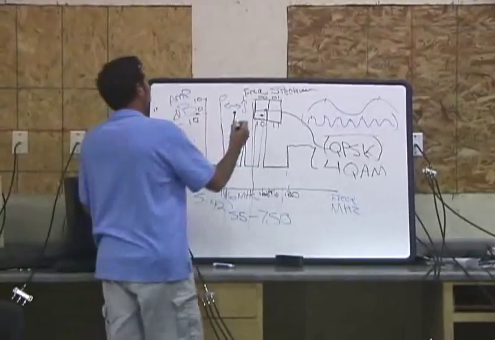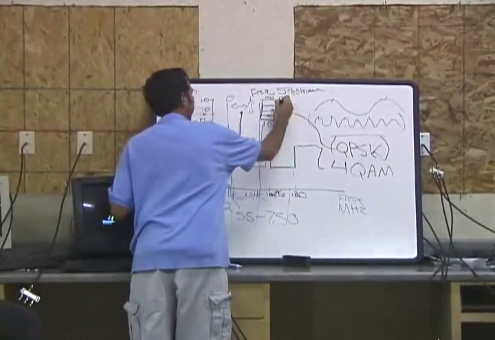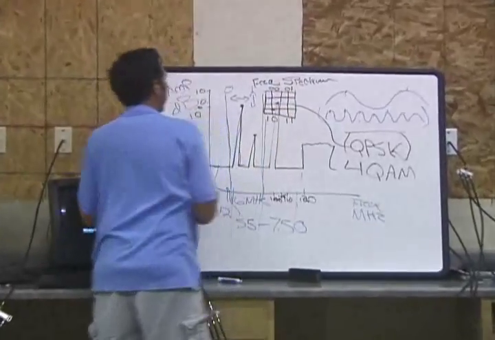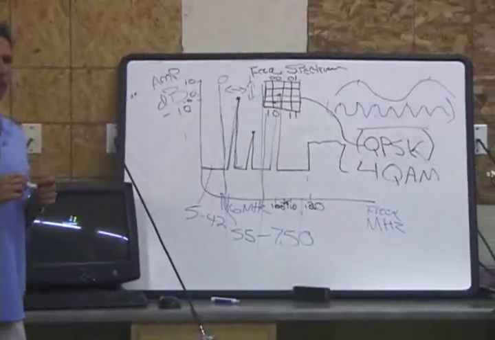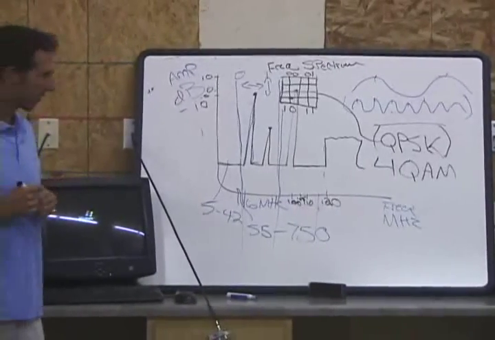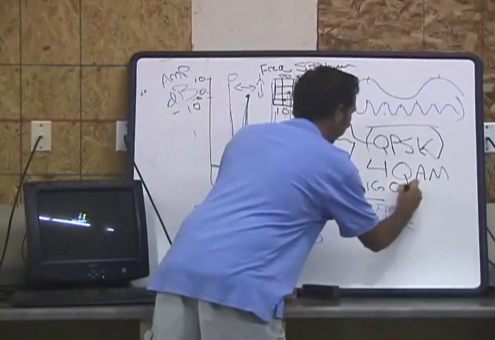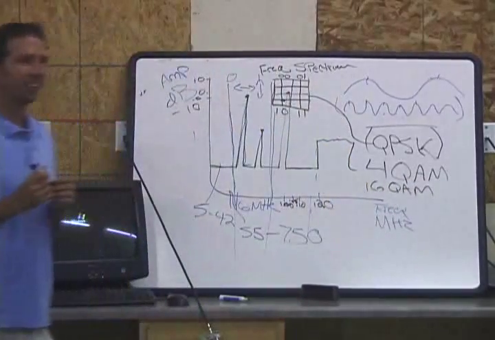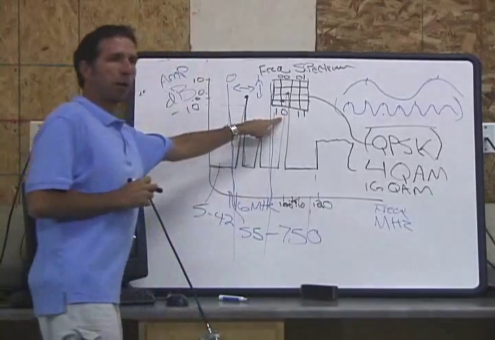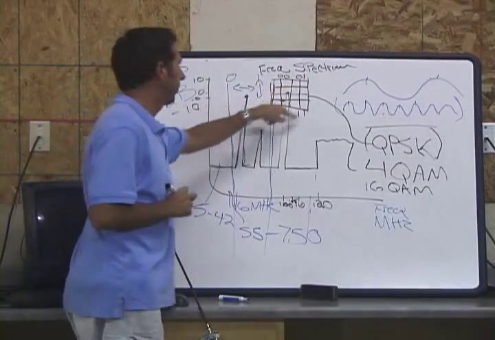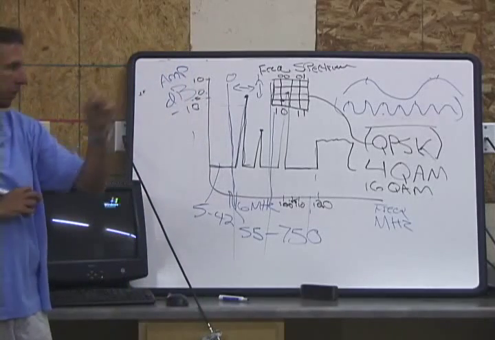All right. If we divide each one of these boxes up another time, how many boxes do you think we have there? 16. What do you think that's called? 16 QAM. You guys are sharp as knives. I'm telling you what. 16 QAM. Okay. There we go. Now that I got more boxes, I can come up with more names, can't I? Because I can only find 2 names here. I can only find 4 possible names if I only use 1, 1, and 1, 0.